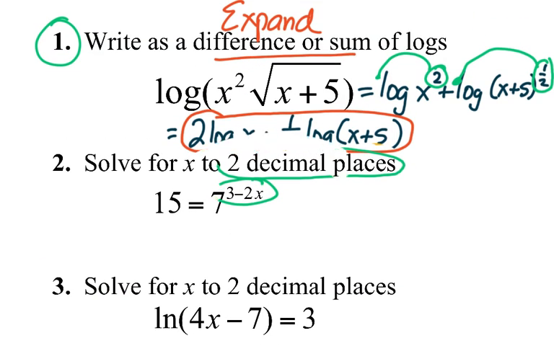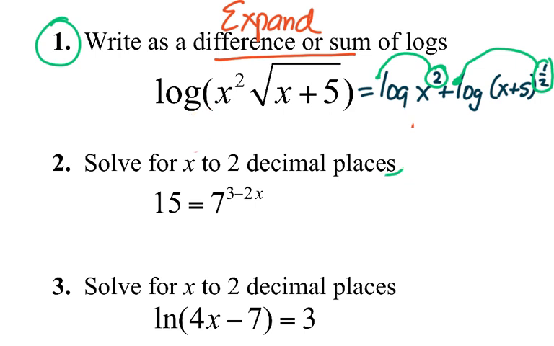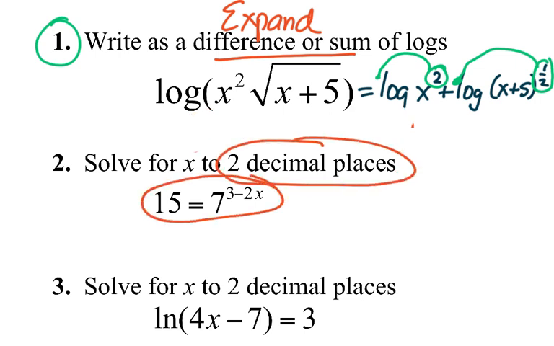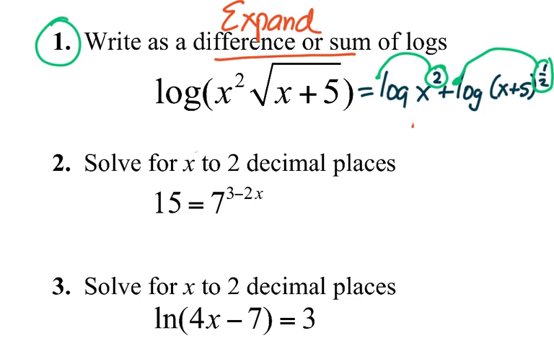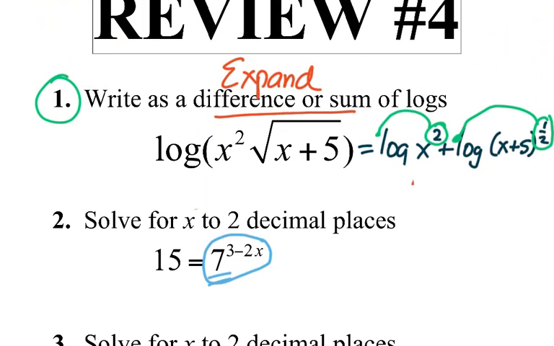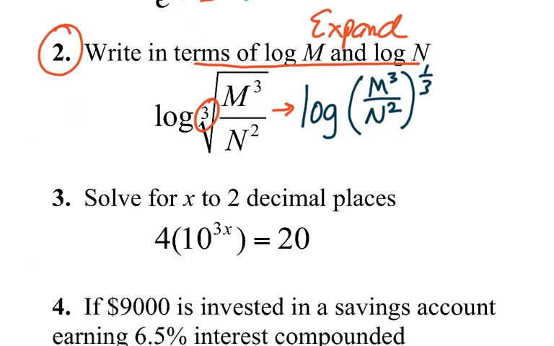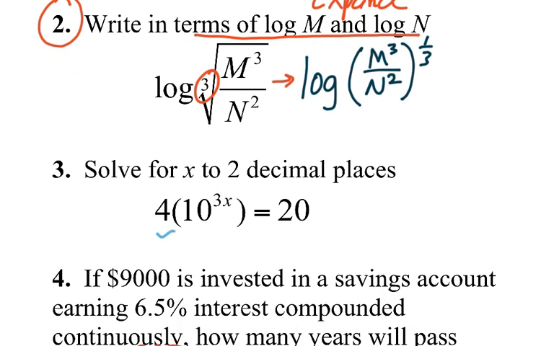Oh, here's another good one. I'll make some space here. This, again, is an exponential, and it says 2 decimal places, so that's definitely a calculator. All right, let's check and see, where's the base? Here it is. Okay, is the base term by itself? Yes. Now, just for the heck of it, can I look around for a sec? Are there any of them where the base term is not by itself? Oh, look at this, number 3. Can you spot the base, and can you see the base term is not all by itself?